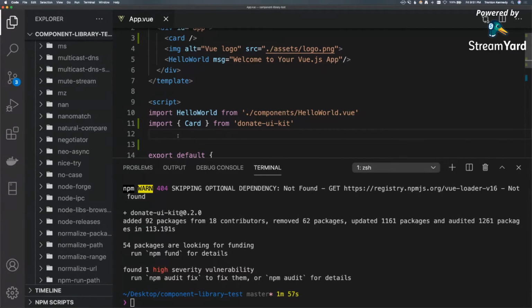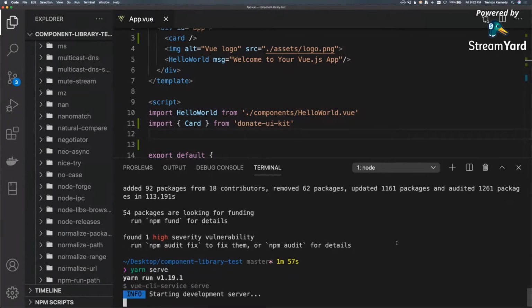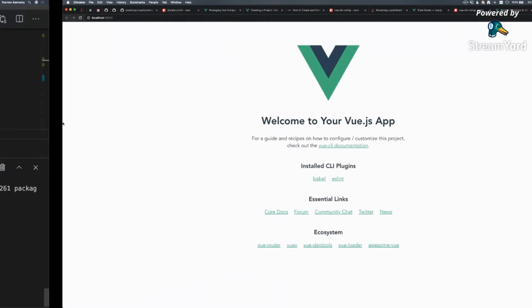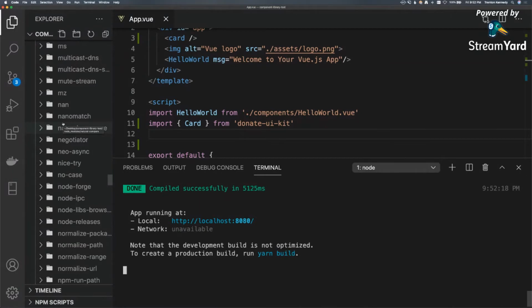Yeah. Okay. Let's see if, I don't think this is going to work, but you're not even going to wait to see if it builds correctly?